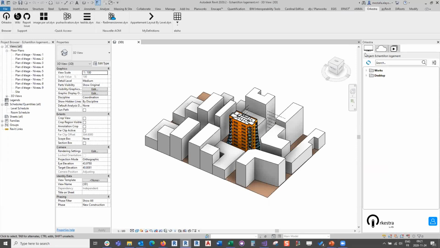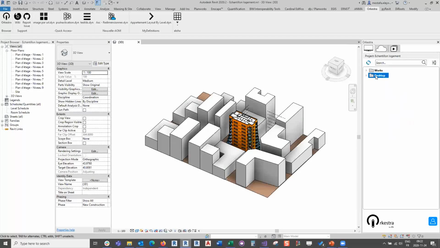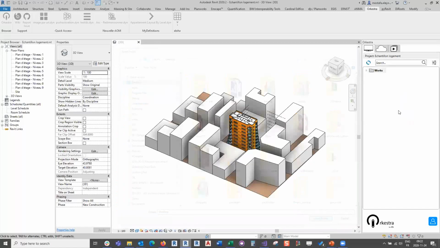I'll start with the local part. The local part is an improved Dynamo player because it will let you browse your local content. It's very easy to set up. It's more convenient to browse than the Dynamo player because it's not a flat list of definitions directly inside a folder. It also shows you the subfolders and substructure the way you built it in the Windows environment, which is really cool because you don't have to browse over and over again. You can remove a workspace or add it just by right-click actions, and there you go.